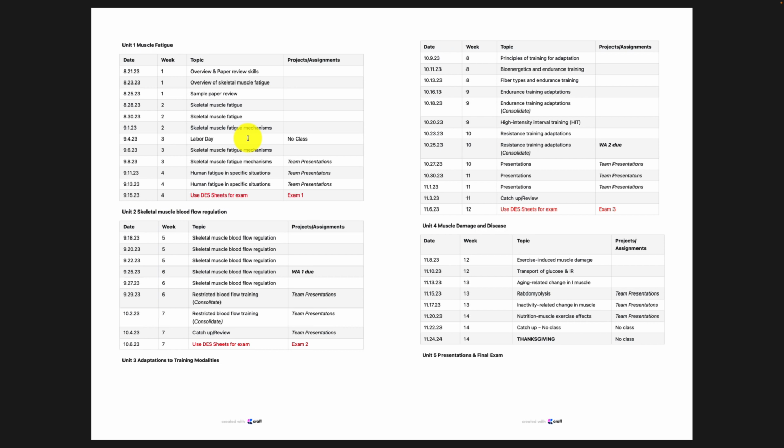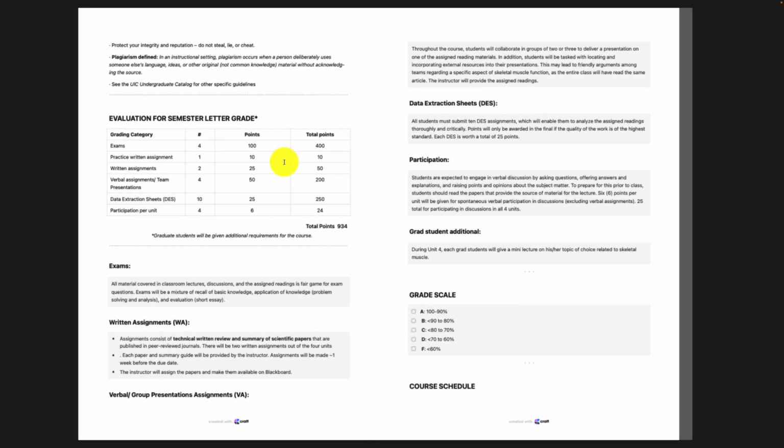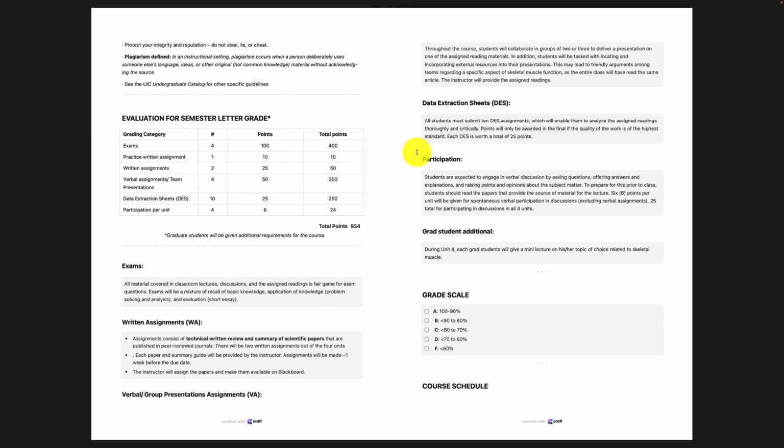So what I'm hoping by doing the team presentations is that we overlap our teaching. And not only do we overlap our teaching, but we also overlap the information that is being given to the students. And it is not by coincidence that I have exam 1 right after team presentations. So what I'm trying to do to make everyone crush this class, let me go back. I'm giving you data extraction sheets that you get to use for the exam.